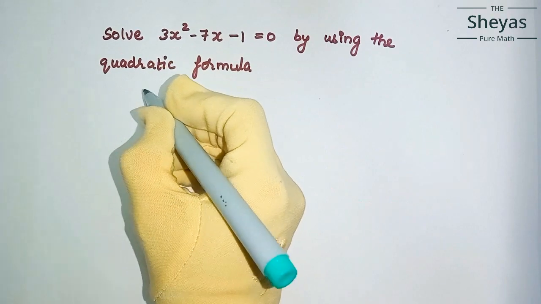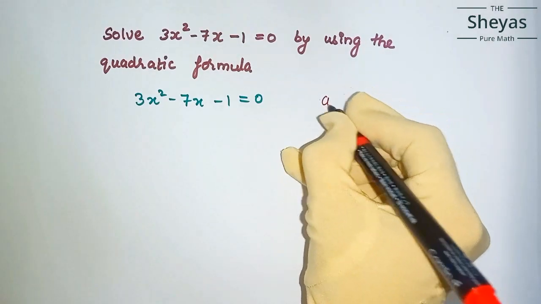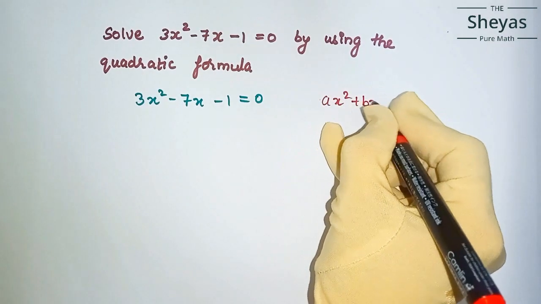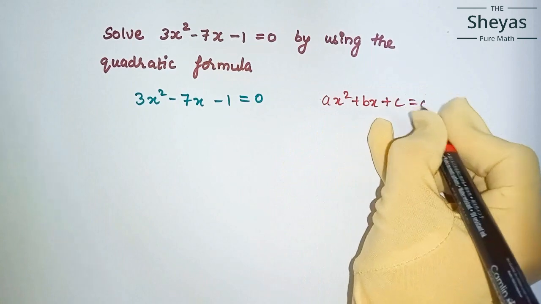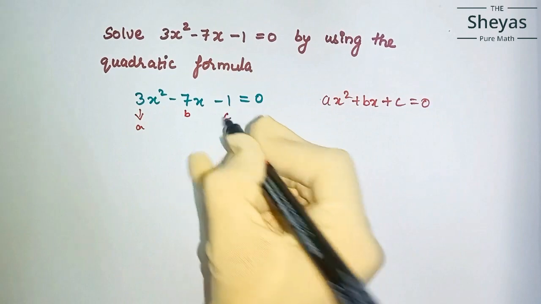What is the equation? Now I have written the equation. This is of the form ax squared plus bx plus c equals 0. So this is a, and this is b, and this is c.